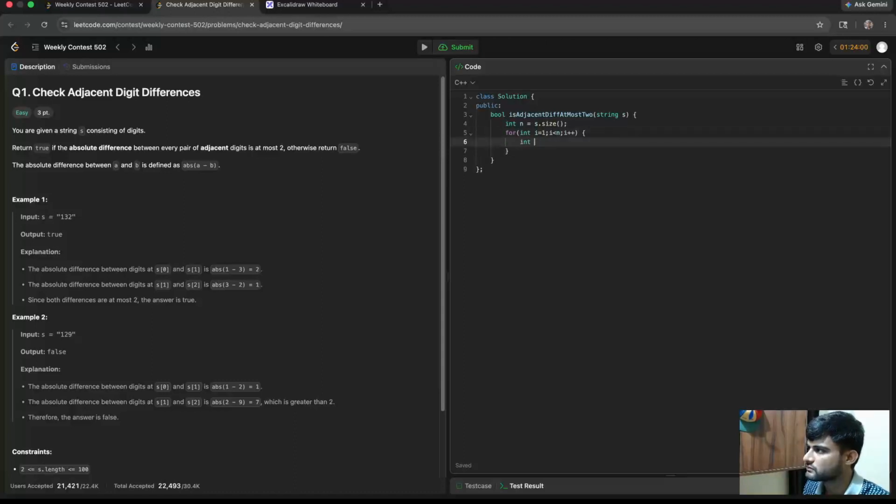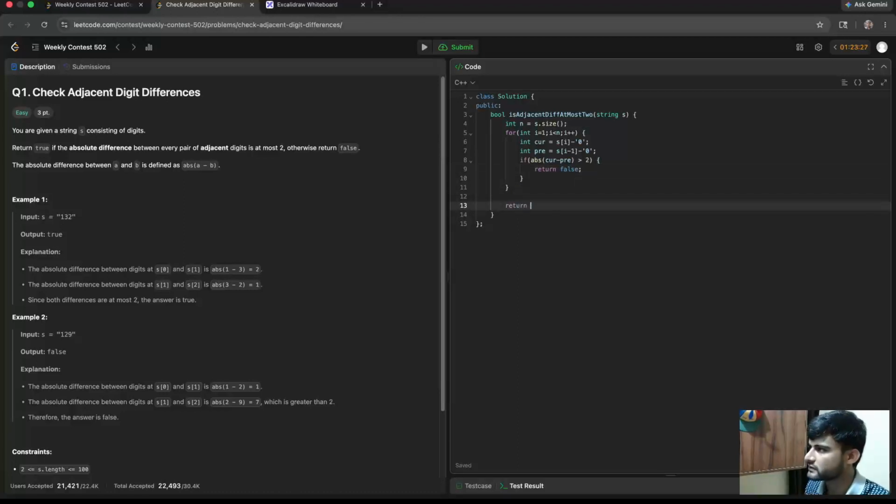So what I want to do is, what is the current digit? S of i minus '0'. And what is the previous digit? S of i minus 1 minus '0'. Okay, if the absolute difference between these digits is greater than 2, then we will return false.